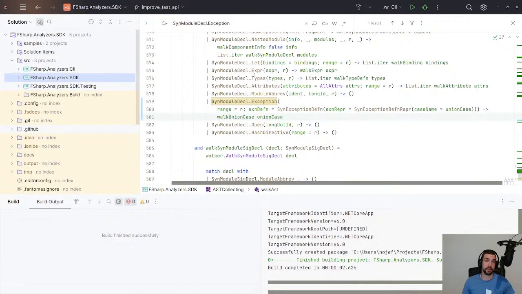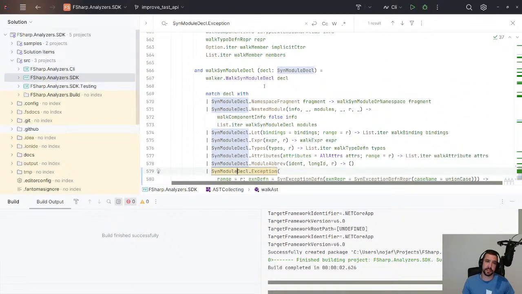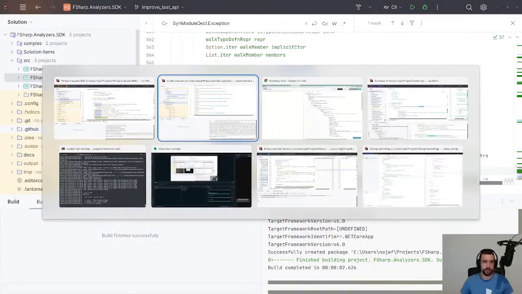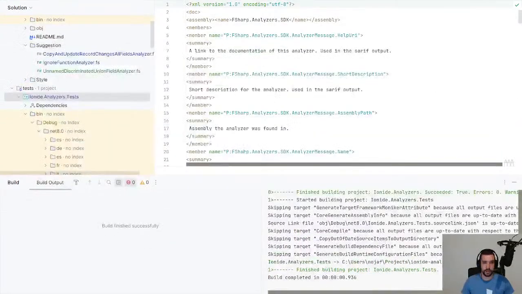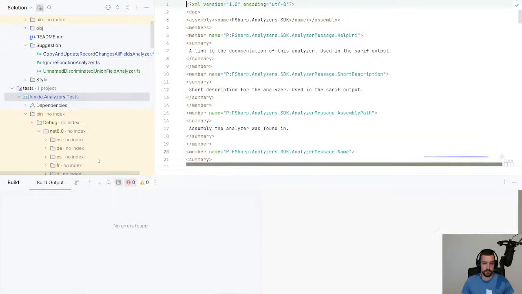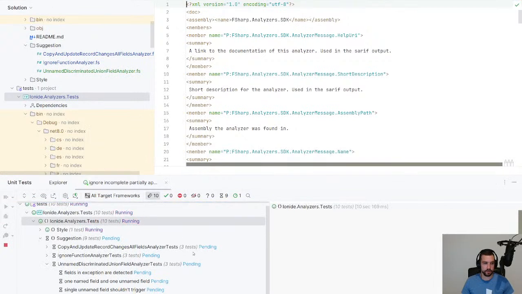But to make an elaborate point, some things in the syntax tree namespace aren't actually coming from actual syntax. They might just come from other stuff. So back in our analyzer, try and run this again. Yay!